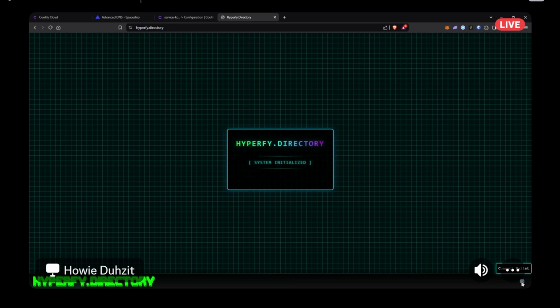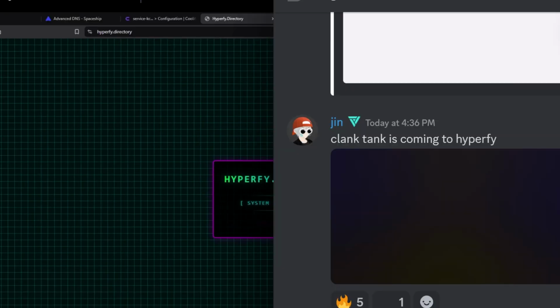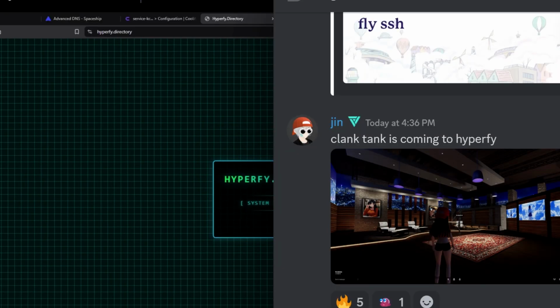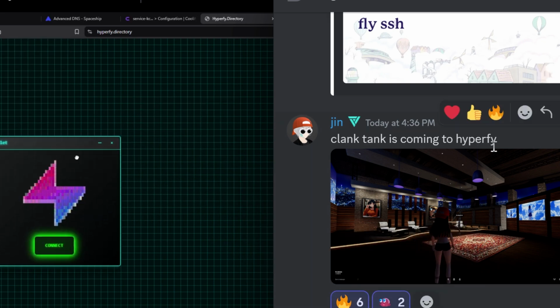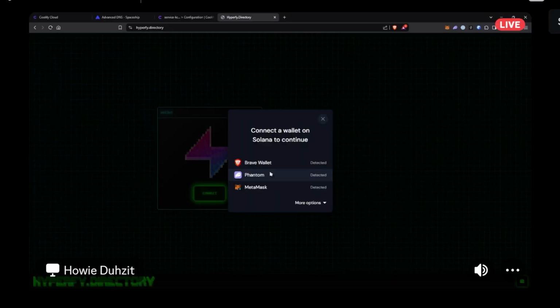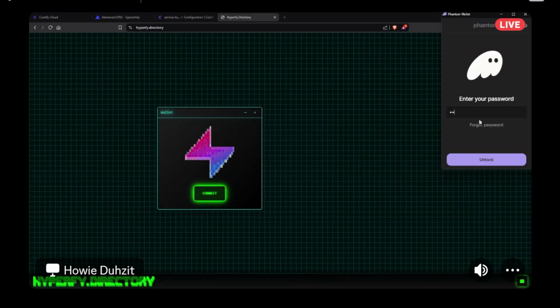I wouldn't be attached to those worlds, but I am going to add a function to let you download the world. So this way you could always download it and take it somewhere else and rehost it if you wanted to. For now, you just connect your wallet. I'm going to do everything Solana at the moment.